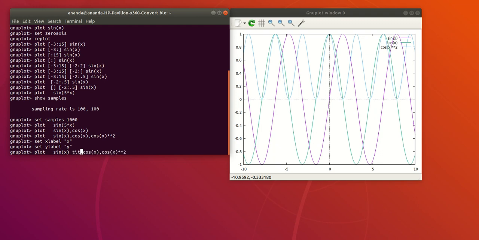Okay, let's make a slight change here. Let's do this. I am actually setting titles to the individual curves also.